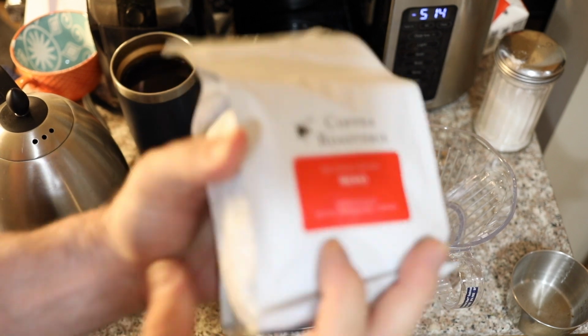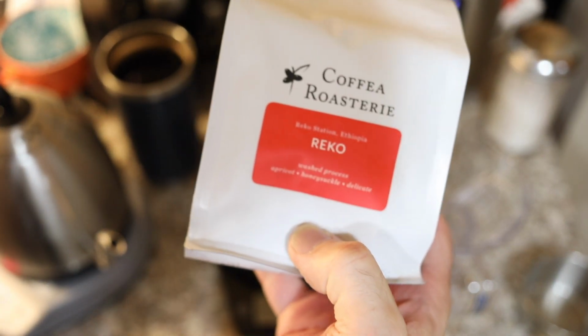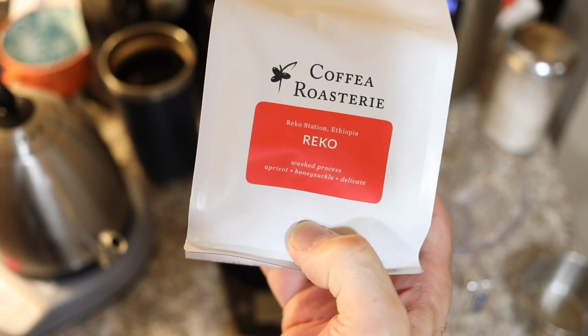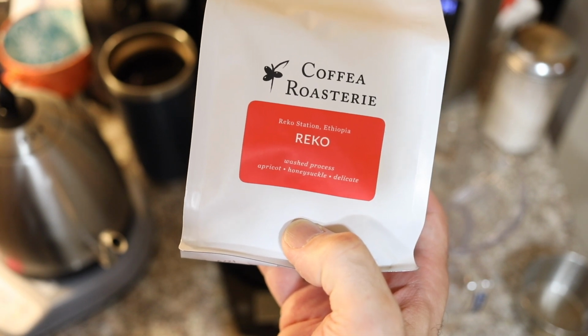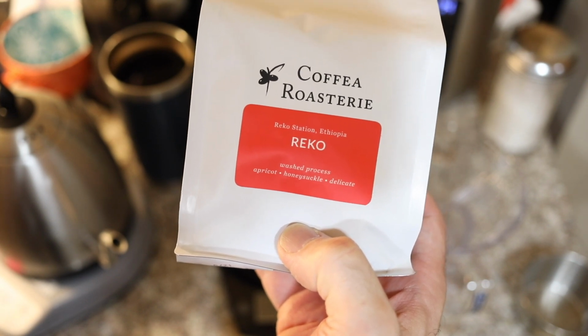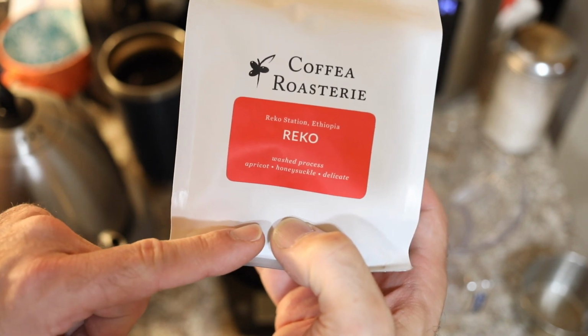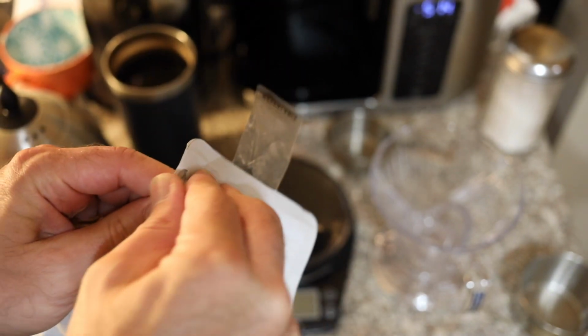This is a new coffee here. I just got it yesterday. It's by a Coffea Roastery. It looks like a delicate blend here. It's supposed to have notes of apricot, honeysuckle, and it's delicate. So whatever.